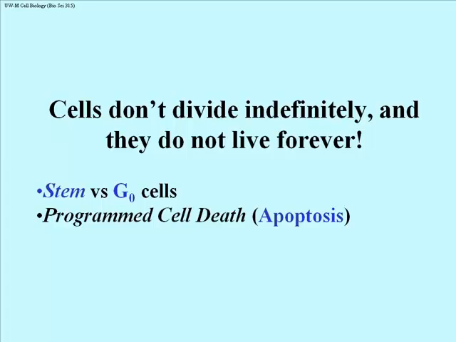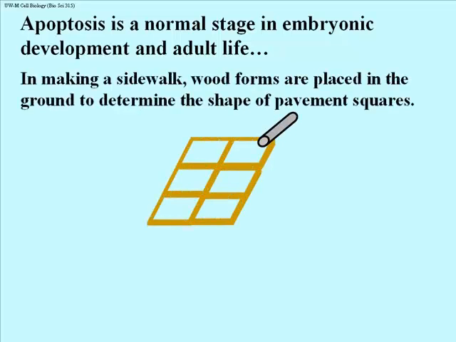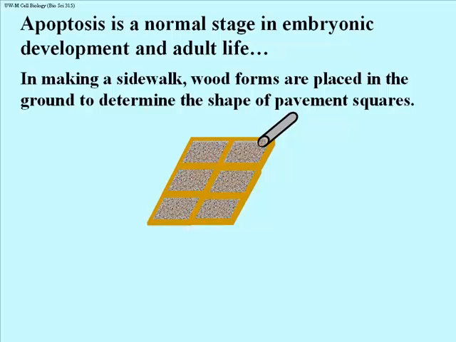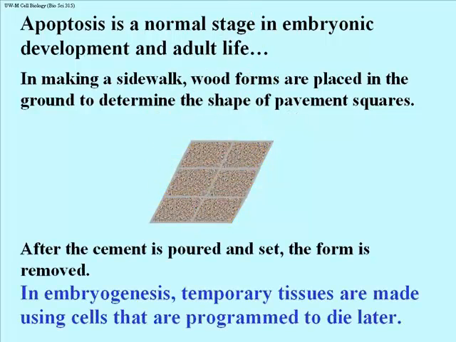In the next few slides, I'll focus on apoptosis or programmed cell death. As for the old saying that death is a part of life, that's nowhere more true than in the cells of an embryo. Here is an analogy: workers pouring a cement sidewalk first lay out wooden forms in the pattern of the eventual cement squares. After the cement hardens, the forms are removed. Think of the wood forms as embryonic cells created to guide the formation and location of subsequent cells in the embryo. Once their job is done, these cells have to undergo a programmed cell death — apoptosis.